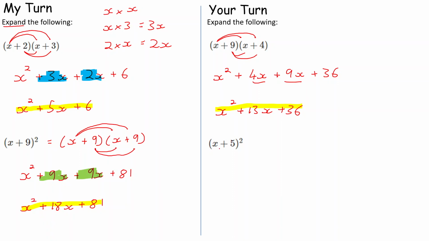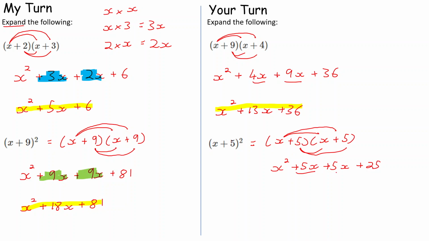Second one, we've got x plus 5 squared. Again, let's just rewrite it in longhand to make it a little bit easier. We've got x plus 5. We're timesing it by itself because that's what squaring means. You're timesing your thing by itself. And again, we expand each part. So x times x gives you x squared. X times by this 5 gives us plus 5x. 5 by x, timesing it gives you plus 5x again. And then 5 timesing it through by 5 gives you plus 25.